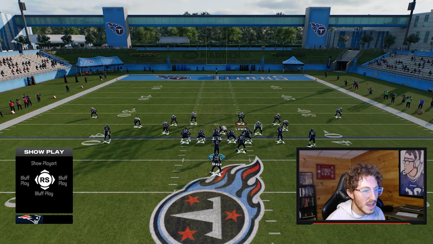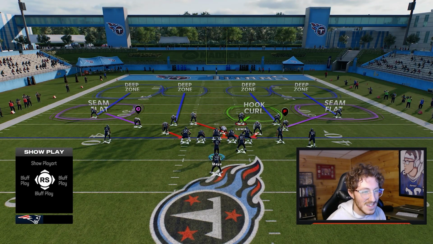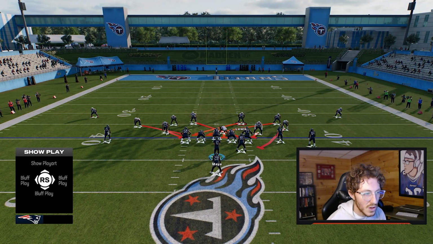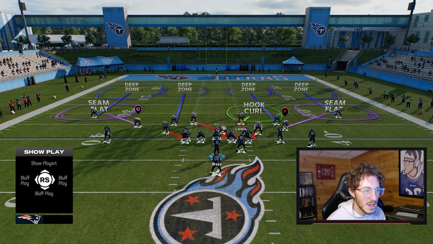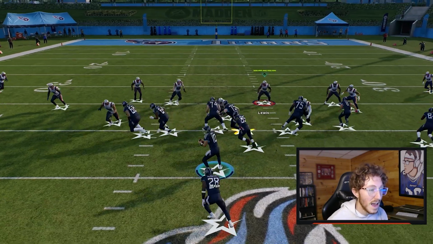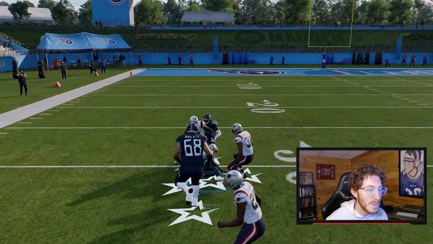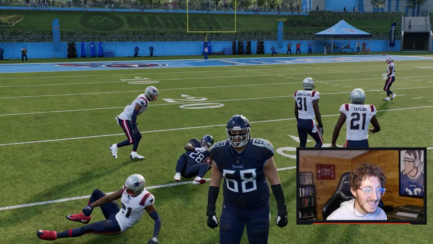Again, a lot of people will set it up like this. And even if they put those inside quarters there, that doesn't change the run fits. So you can see here the run fits are still the same, even if they adjust the individual players. But this is a very popular way for people to set up this defense. And what we're going to do here is we're just going to say hike, and you're going to see that that guy's going to back up, and that's going to give us a lot of space to run initially against this style of defense, right?